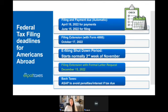However, if you don't expect to owe taxes, right? You never owe taxes. You don't really have any US source income. There's no reason to owe taxes. Then you can wait till June 15th. That's the expat deadline for filing. You have an automatic extension. So you can just cruise and wait until June 15th. Probably don't wait exactly until then. However, you do not need to file by April 18th or April 15th. This year was the 18th, but it's usually April 15th. You don't have to file by April 15th, but if you owe taxes, you should pay by April 15th, because interest continues to accrue once you miss that deadline.